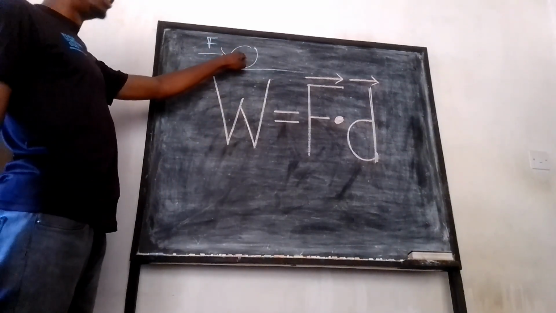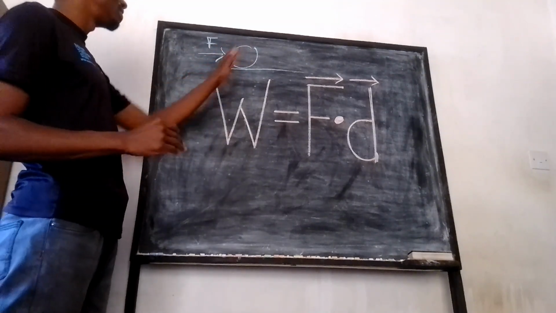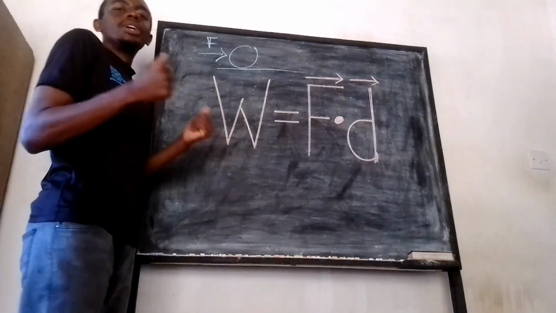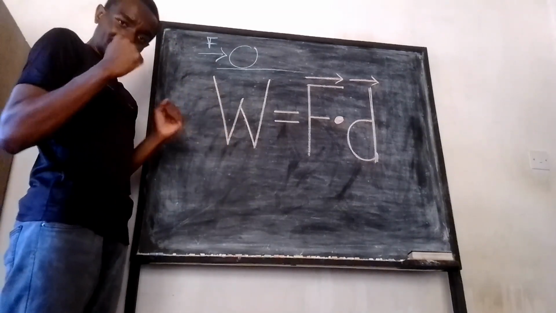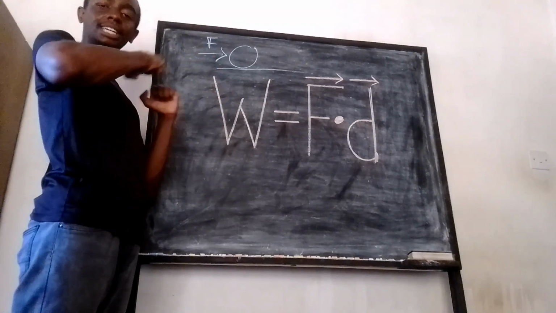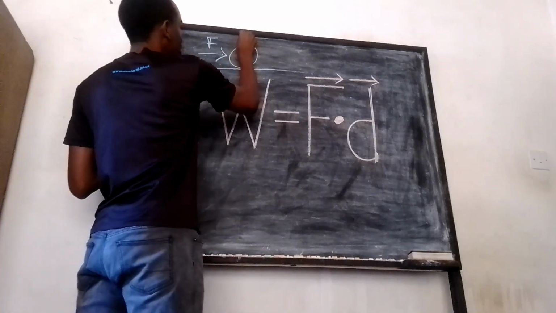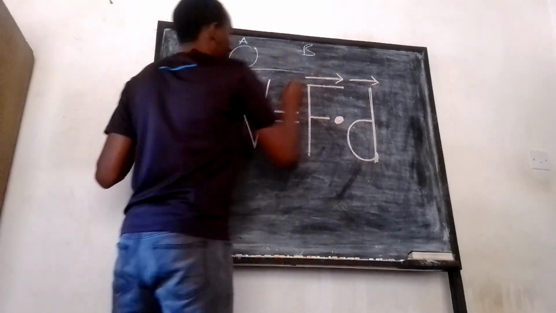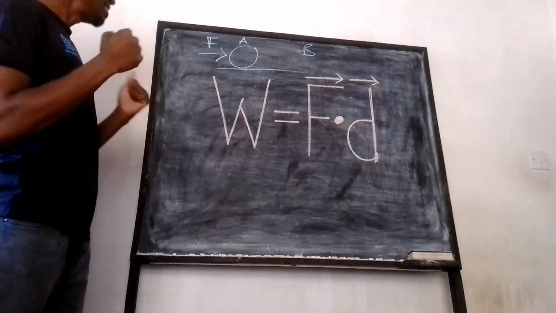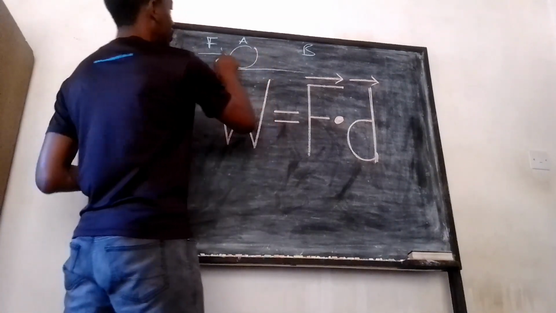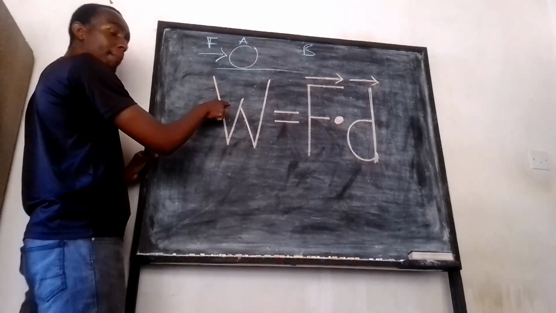In order to move this, we have to possess a certain amount of strength. In order to move this object for a certain amount of distance, we have to possess a certain amount of strength, or a certain amount of energy will be taken from us in order to move this body. When we move this body from point A to point B, a certain amount of energy has been taken away from us, or a certain amount of strength is required to move the body from A to B. This is what I'm referring to as W.